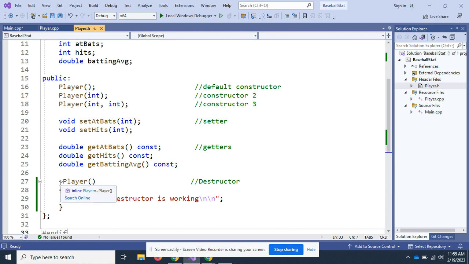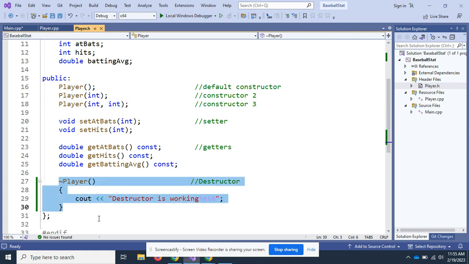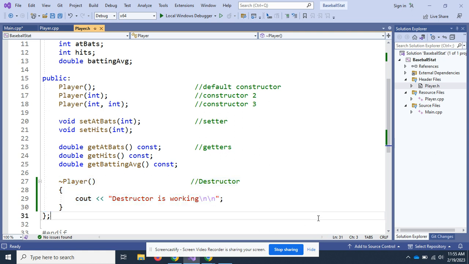If I didn't put this one here, this little tilde Player destructor, in this program, it would still happen. Same way, I could run this program without any constructors. This one I'm running a few constructors where I send arguments. But last week when you wrote that class program, there was a constructor and there was a destructor. This one you're going to be able to see as it works. While it's destroying, it's going to say destructor is working.